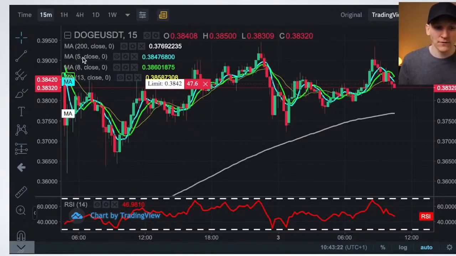I have a 5-day, an 8-day, and a 13-day moving average on here, and you can see all of these swings. So we have one swing right here. Now remember, this is intraday. This is a 15-minute chart. So every candlestick right here is 15 minutes. If you don't know what candlesticks are, if you don't know what this chart is, don't worry. All of this is going to be explained as we go through the video.